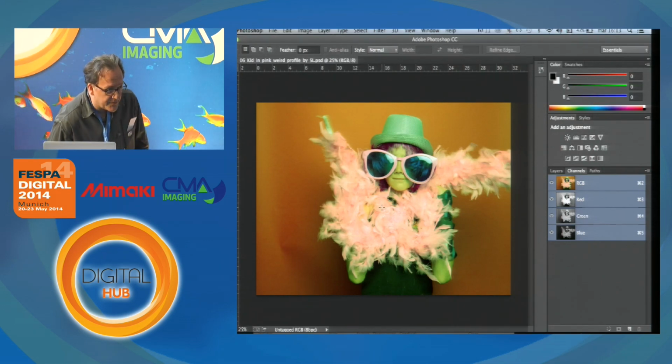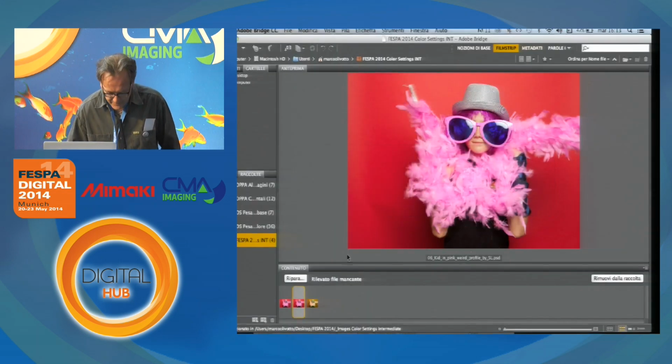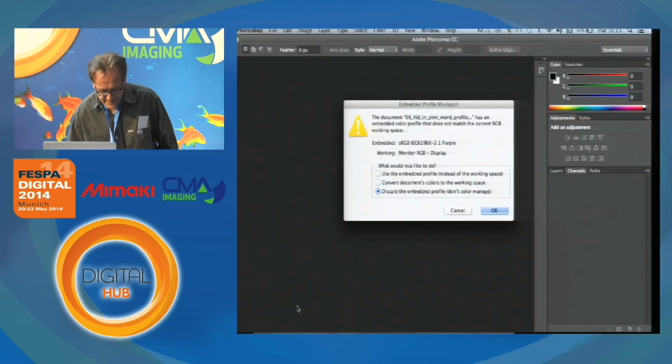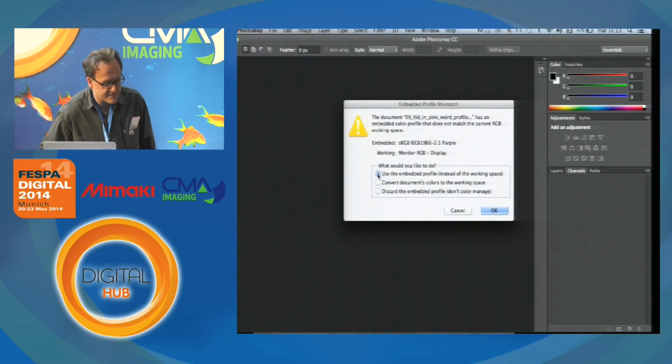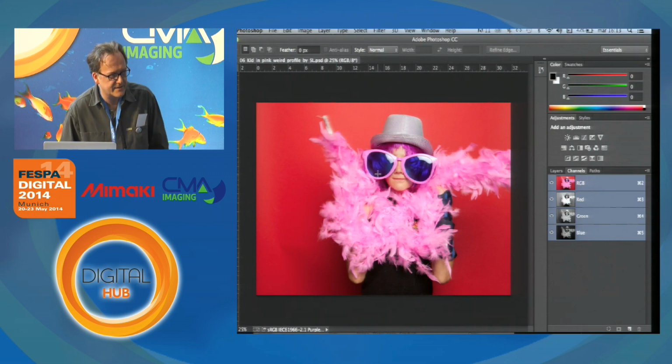Do you remember how the picture originally was? So, something must be horribly wrong. Let me try again. Same picture. What if I did this? Oh. So haven't we got something wrong in the settings, I think?